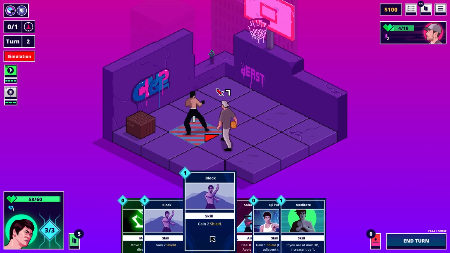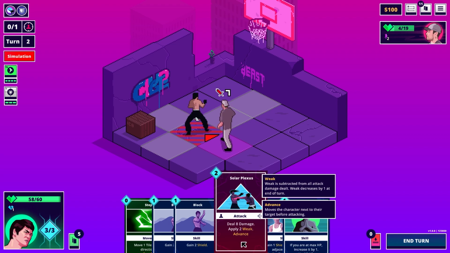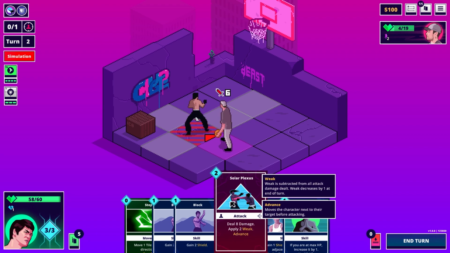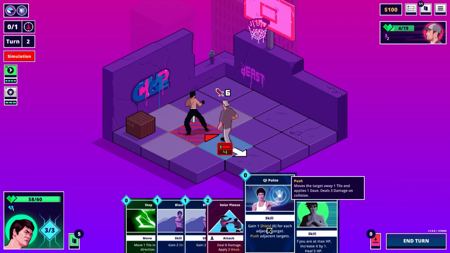Block, gain 2 shield. Solar plexus. Okay. Weak and advance. Moves the character next to their target before attacking. Okay. Oh, so that's the... Looks like it's got a 2... I think the bow and arrow means it's ranged.